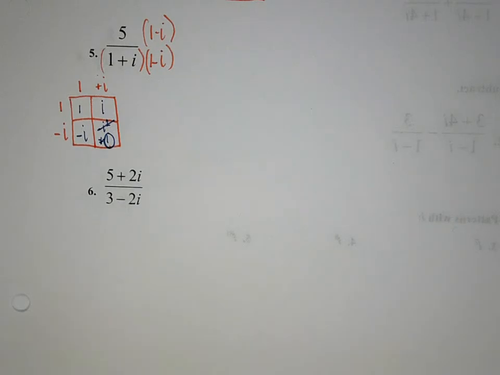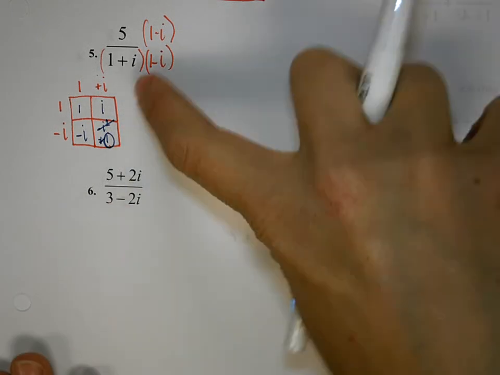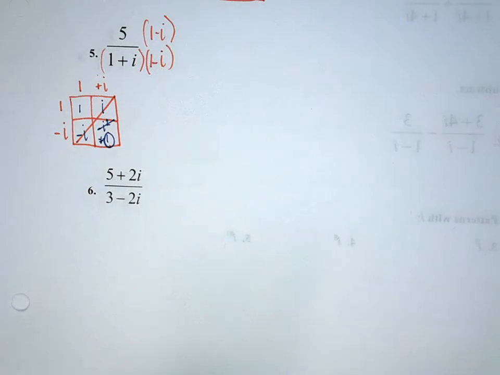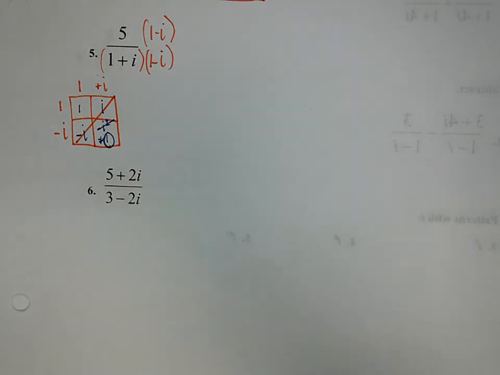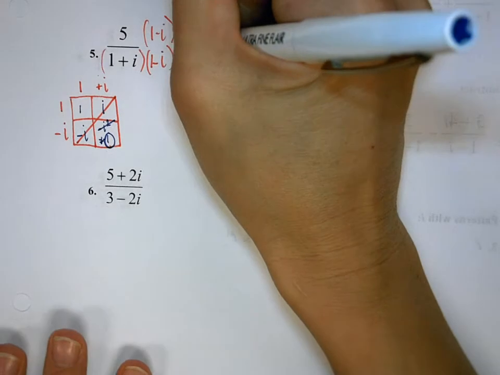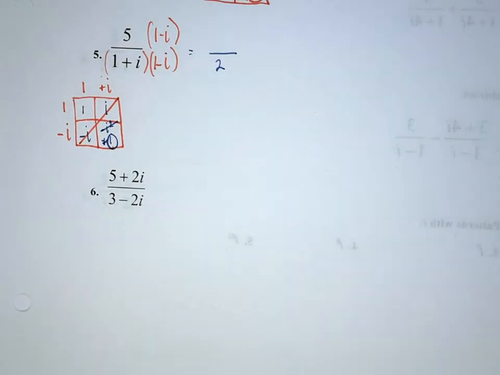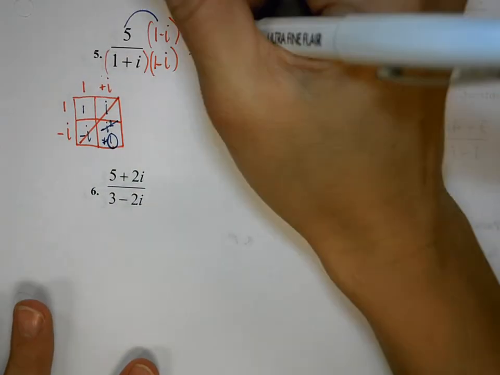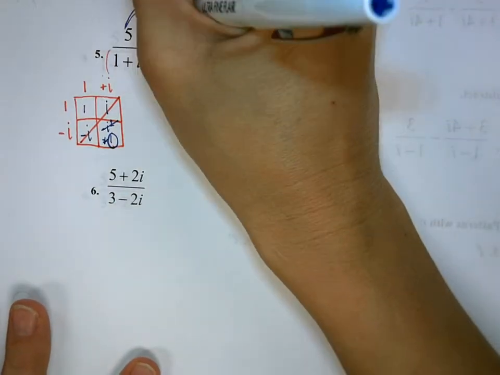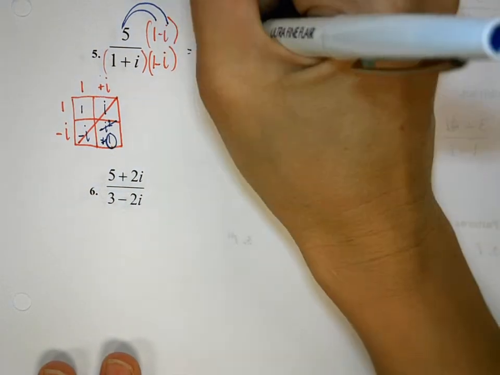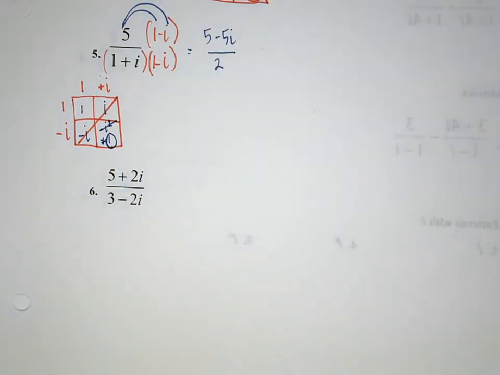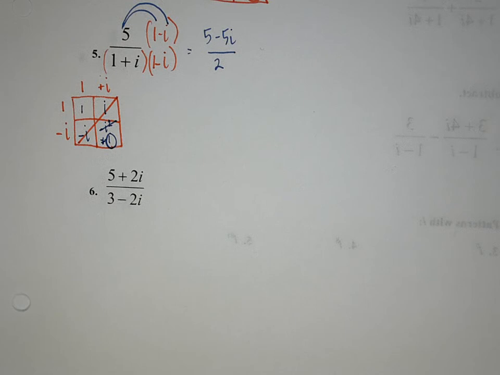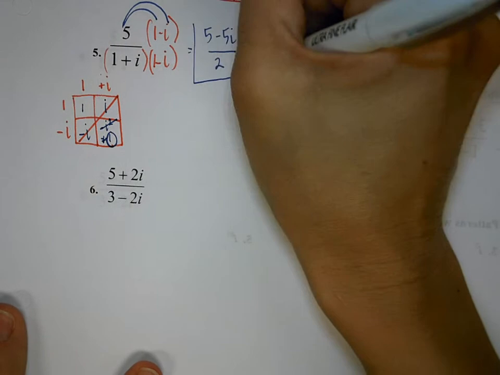So remember, I have like terms in both of our diagonals. So these ones, what happened? The i's cancel out, which is the whole purpose. We don't want i's in the denominator, so you shouldn't have i's left over. And we just have 1 plus 1, which makes 2. And then what will I do with the top? Very good. So 5 times 1 is 5, and 5 times negative i is just negative 5i. There's only 1. And then can I reduce anything there? Is my real part first? So that's my answer.